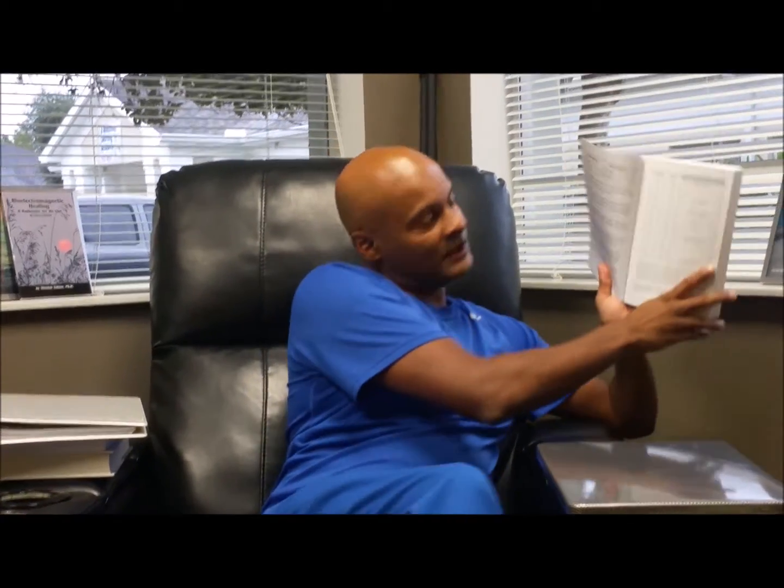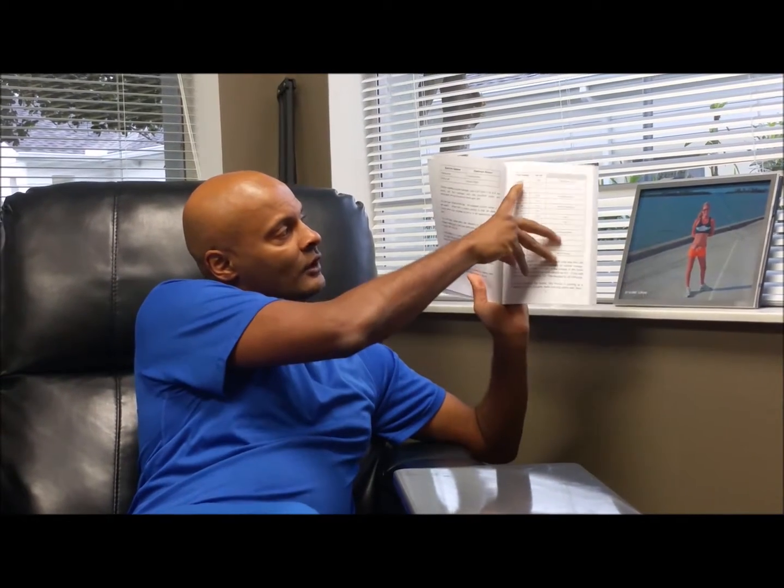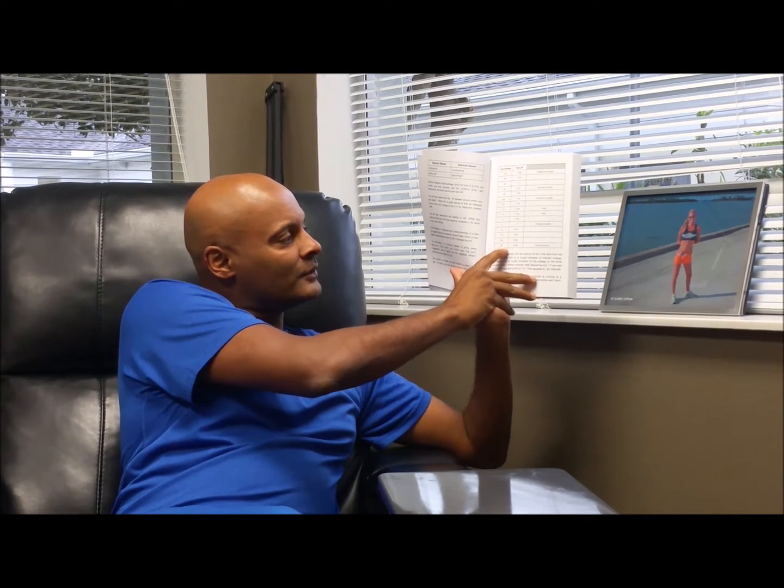In this book, Dr. Tennant has a chart showing cell voltage from minus 50 all the way to positive 30. At positive 30, with an acidic pH of 6.48, cancer occurs. At minus 25, pH 7.44 is normal for adults. At minus 50 volts, pH 7.88 makes new cells. That is the highlight — the cornerstone.